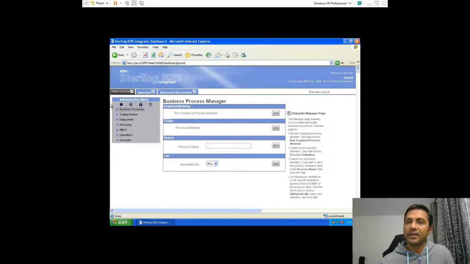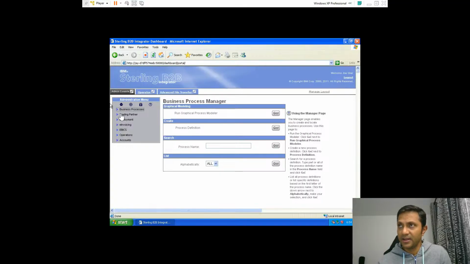As I mentioned, the first step of our tutorial is how to set up an AS2 organization, because before you set up an AS2 partner, you need to have an AS2 organization set up.